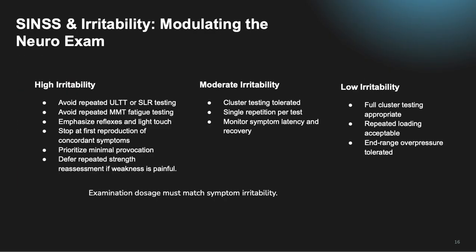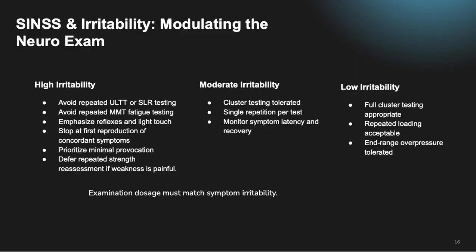Examination strategy must match your irritability, okay? So you need to be thoughtful about what you do for your patients depending on the irritability of their symptoms. Radicular presentations vary in severity, and management should be tailored to the symptom behavior rather than applied uniformly. So you don't go in like a robot and do the same thing for every person no matter the signs, okay? Use your signs. Repeated provocation in highly irritable cases can worsen symptoms, and it doesn't improve diagnostic clarity. And you're also thinking about the sequencing of what you do.